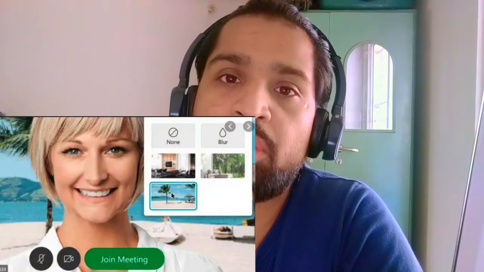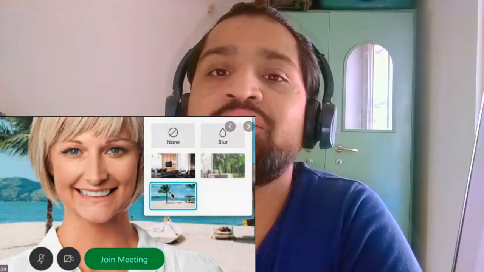Zoom has been in the limelight primarily because of the virtual background feature. Now, I'm not a big fan of virtual background because it's basically a distraction during the meeting, but nonetheless, people tend to like it a lot. So Zoom has virtual background capabilities, but due to market demand, even Webex, with their August release, has come out with virtual backgrounds in Mac and Windows.